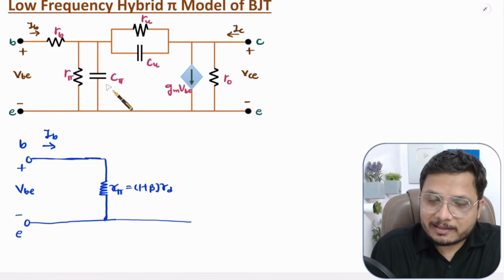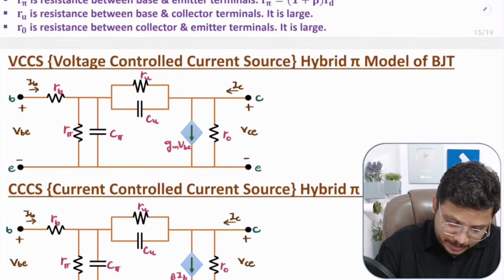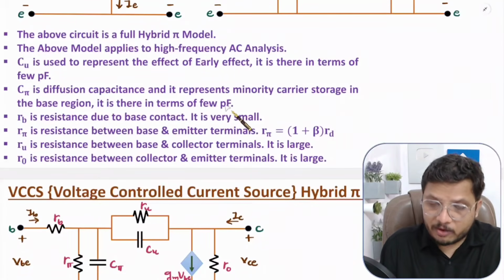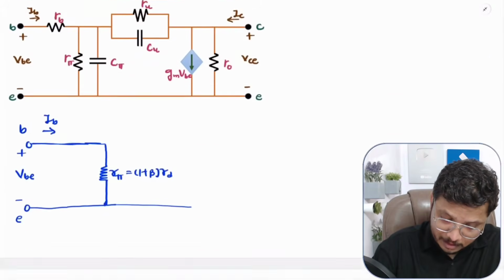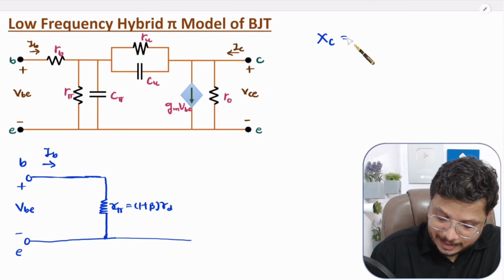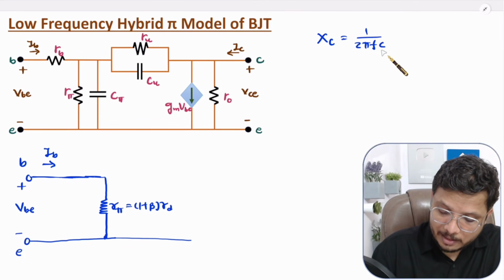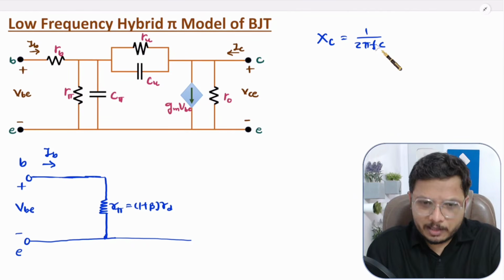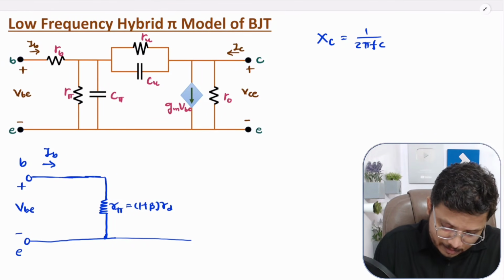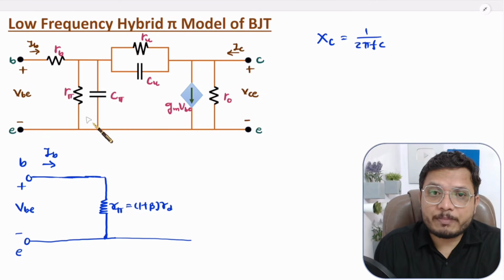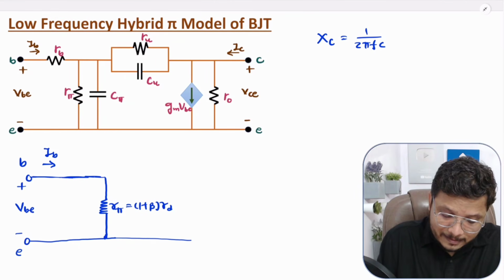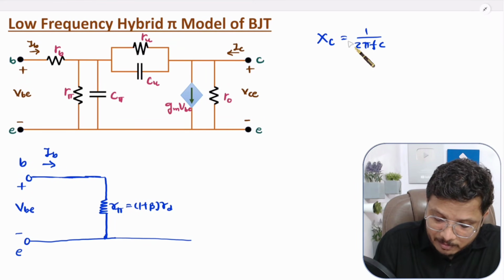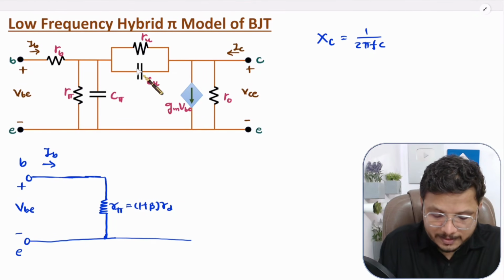Now if you observe this C Pi value, C Pi is happening because of diffusion capacitance. This diffusion capacitance is due to minority carrier storage, and it is in terms of a few picofarad. And one should know that capacitance has impedance 1 by 2 pi fc, 1 divided by picofarad. That is a humongous value, so you can provide an open circuit over here. So this C Pi is open circuit in terms of impedance, having huge impedance, so I'm not going to connect this. See this Cu is also in terms of picofarad, so its impedance will be very high as per Xc equals 1 by 2 pi Fc. So this is also open circuit.